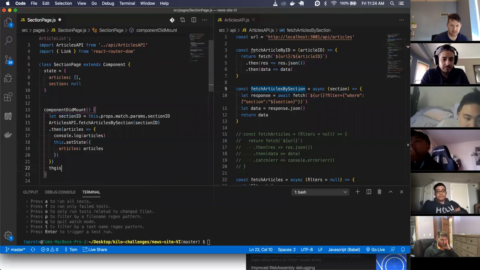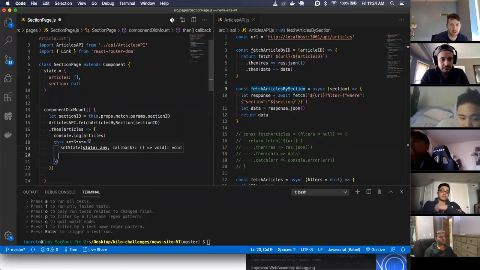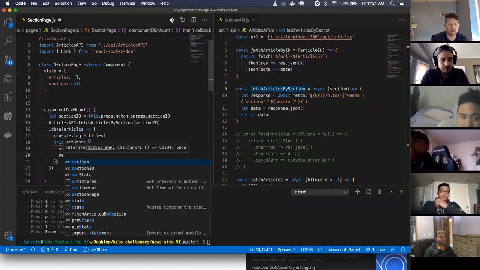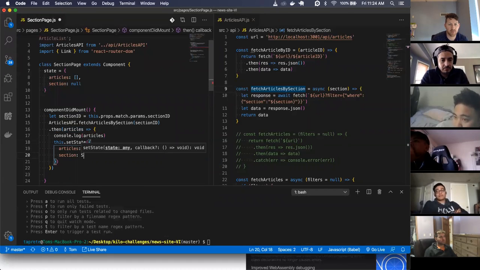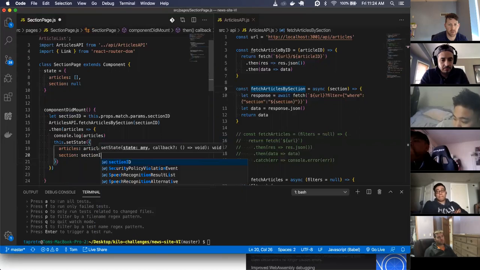So down here, we can also set the section ID.